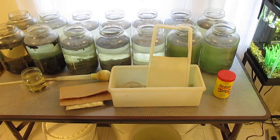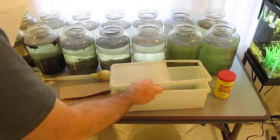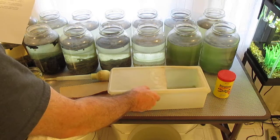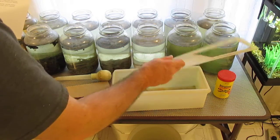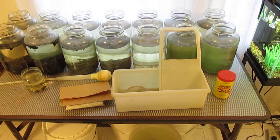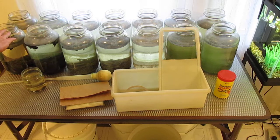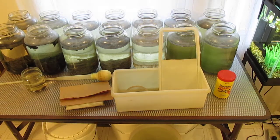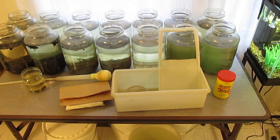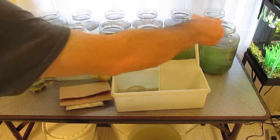Now, I switched my blackworm culture from the bread basket, and I used an air stone, and I did daily water changes to prevent that crash. But now I have blackworms in 4 1-gallon jars. Now, after a water change, I add a tiny bit of any fish food.